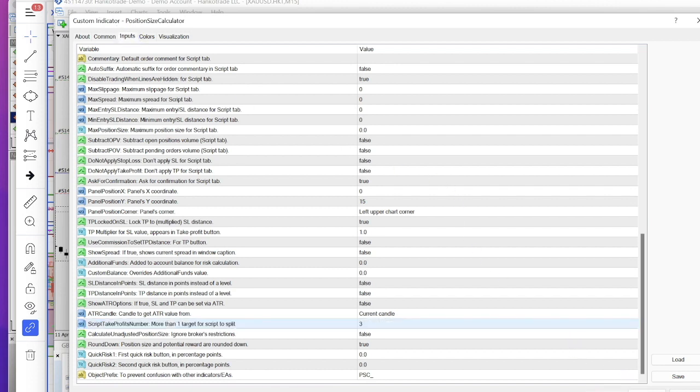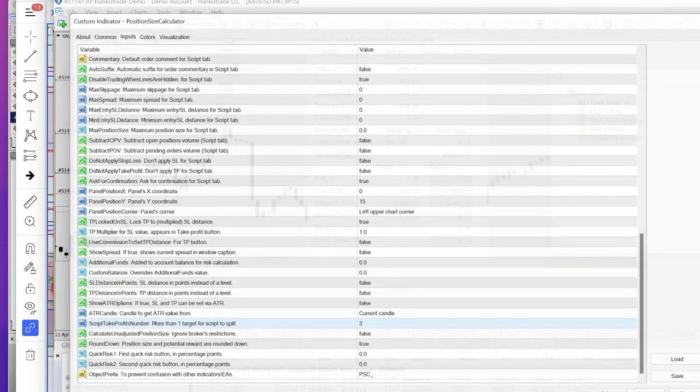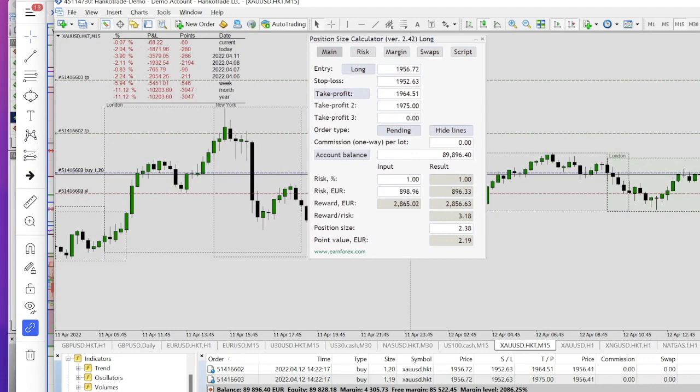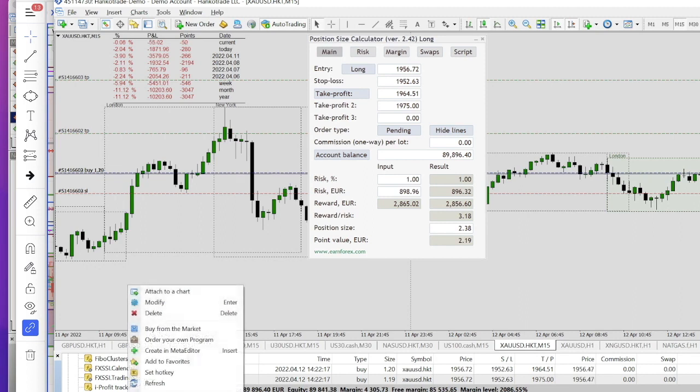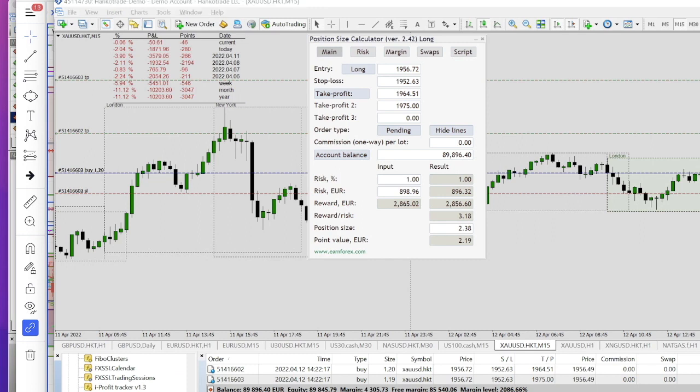If you're not comfortable with this, you can go here on the left. You can go on the indicator, you know, the navigator tab of MT4. Oh yeah, indicator. Way better. Here you have position size calculator, perfect. Yes. And you have to double click. Double click position size calculator.